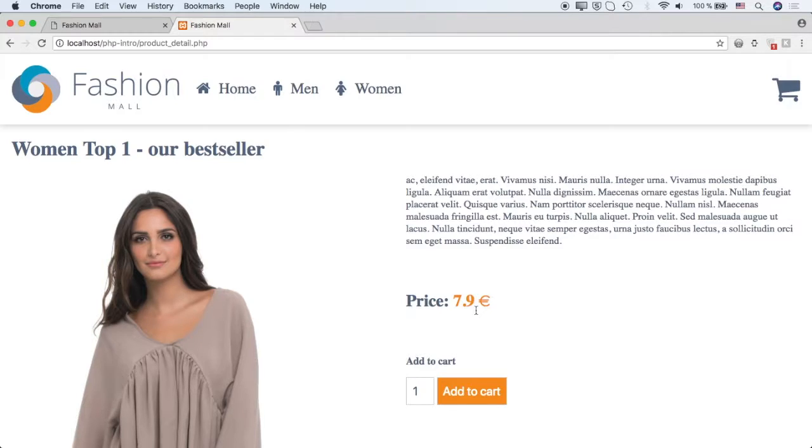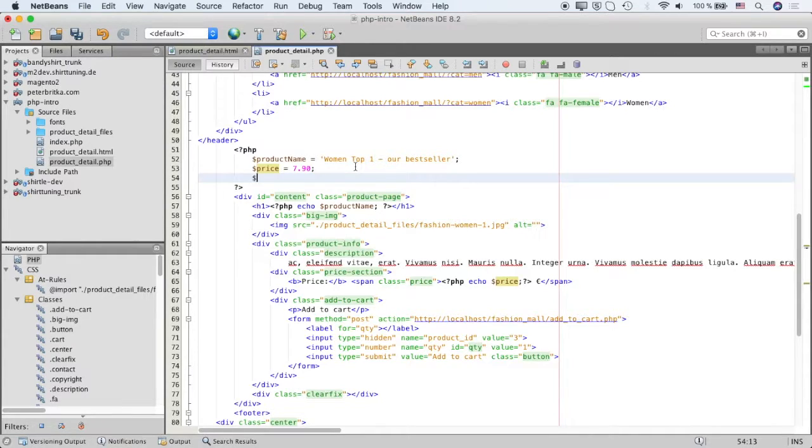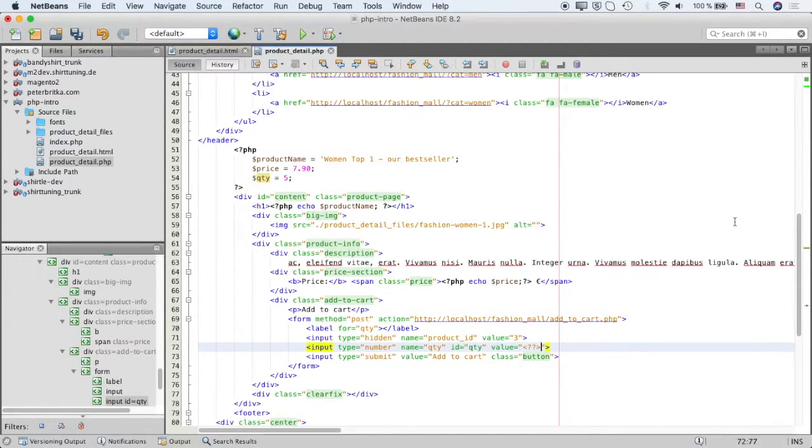Another variable type that we'll use often is an integer type. And for example, we can define a quantity variable and assign it a value of 5. And we can echo this variable as a value of the input.